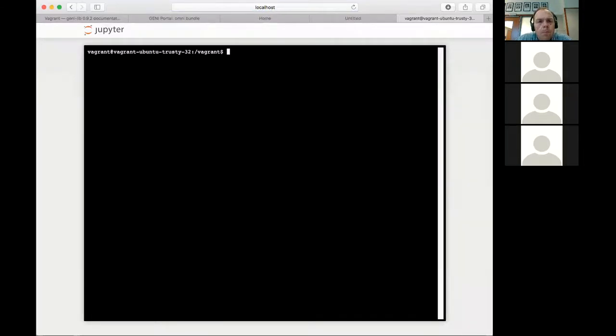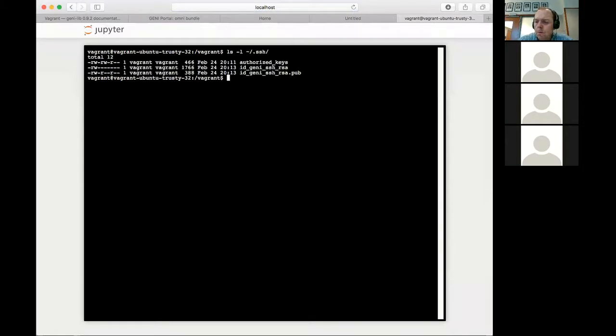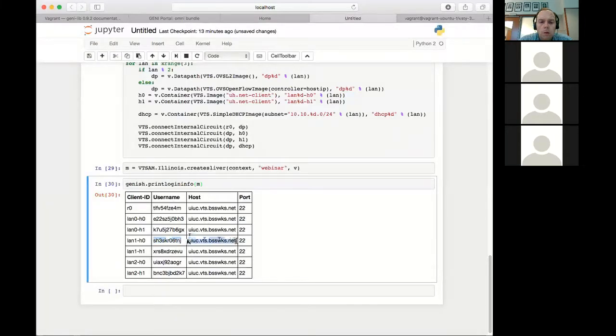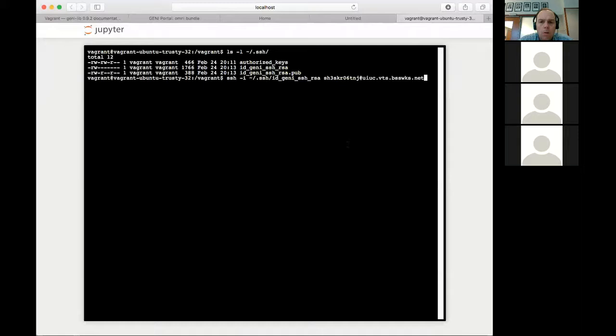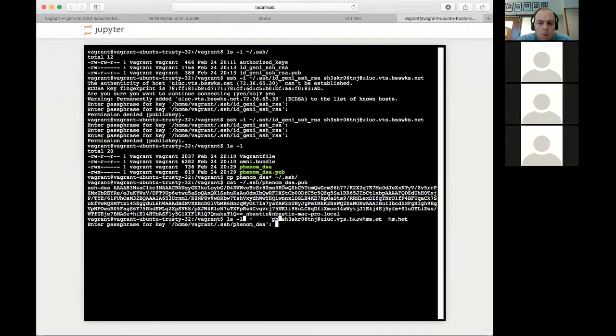Now, what your SSH info is sort of depends on what you told the portal. If you're a default user, you had the portal generate your keys for you, you clicked all the default buttons, then it looks like this. You can just SSH and tell it the ID Genie RSA key. If you supplied an SSH key to the portal, these names will be whatever name you gave your key. I can't tell you what your SSH key is going to be called, but it's going to be in your SSH directory. You can just go look at it. So now we need to go to UIUC.bts. Copy that. Perfect. Now we're logged on to our host.